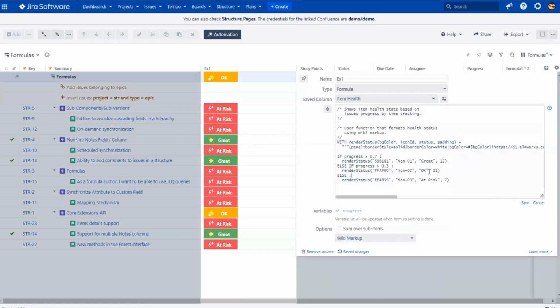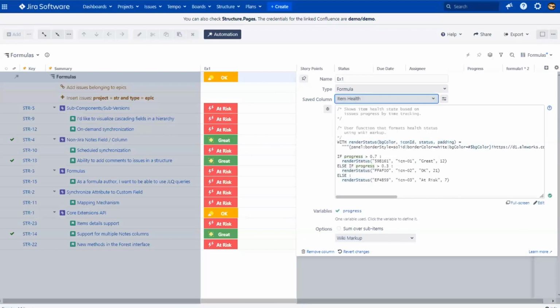Again, a slightly simplified example, but this metric, the way the health is calculated, can be really, really complex, can be based on multiple things, different formulas, different attributes and fields in Jira. And visualization allows you to see if there are problems, if there are bottlenecks, if we're slowing down on some of our projects. This is very, very helpful when you have a lot of columns and a lot of information to distinguish between really problematic items.